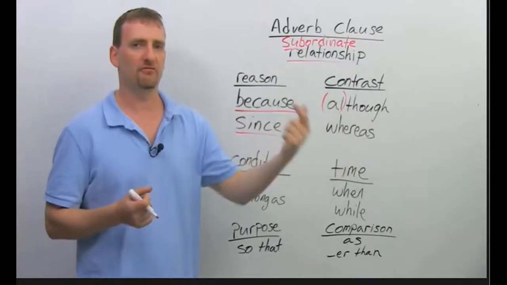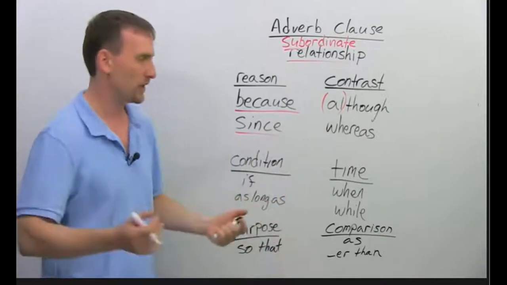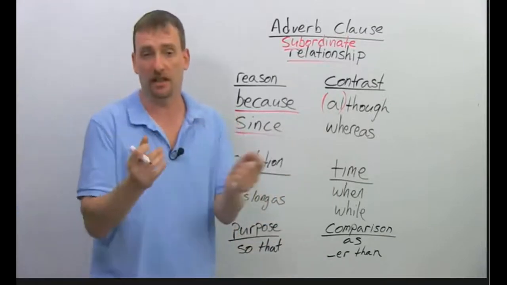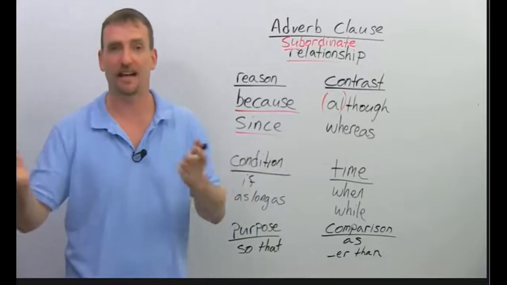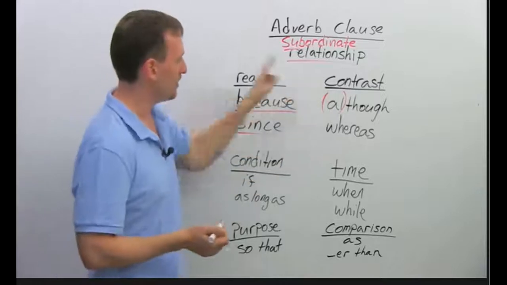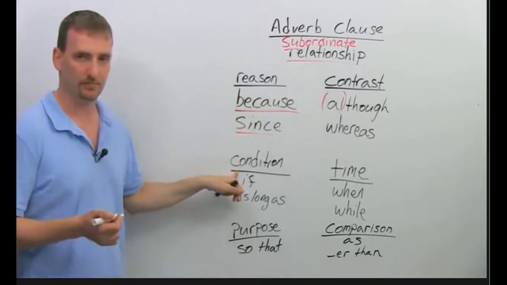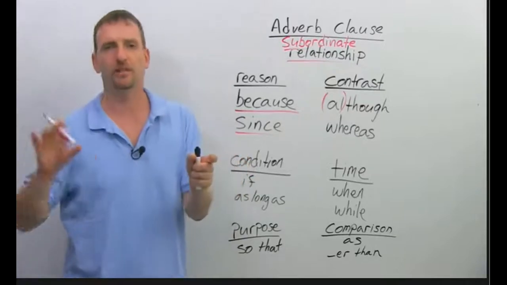The more common conjunctions for that are although or though, both are okay, they mean the same thing, or whereas. Okay? Although I am very rich, I can't afford to buy a Lamborghini. Okay, so rich means lots of money. Can't afford means not enough money. Contrasting ideas, they're a little bit opposite from what one expects.